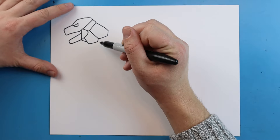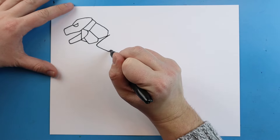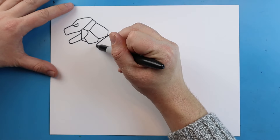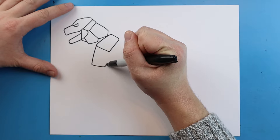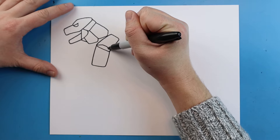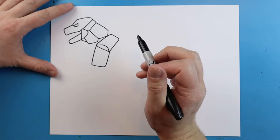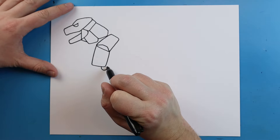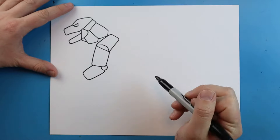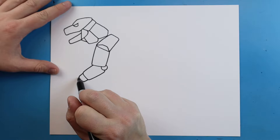Now once you've got this part down, we want to come in here and add part of the arm. I'm going to start here and just make a line that goes down, comes over, up and across — sort of like a little rectangular shape. Next I'll make a line that goes down, comes over and up like this. Right here we'll make a little line that goes up, over and back down. Right here we'll add a small circular shape. Starting here we'll make a line that goes down, comes farther down, and then bring it up to here. Make another little line kind of like a rectangular shape here and a smaller one right there.